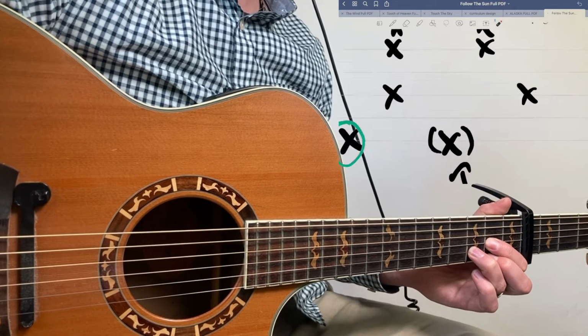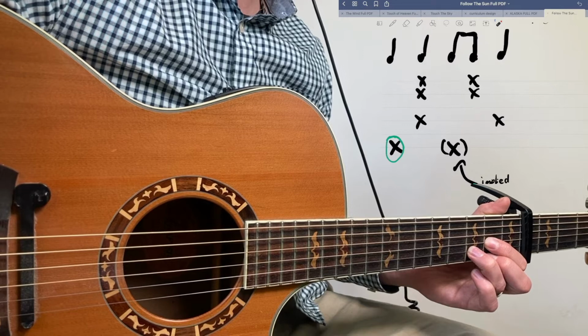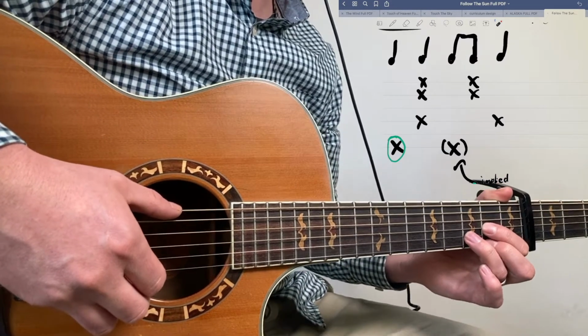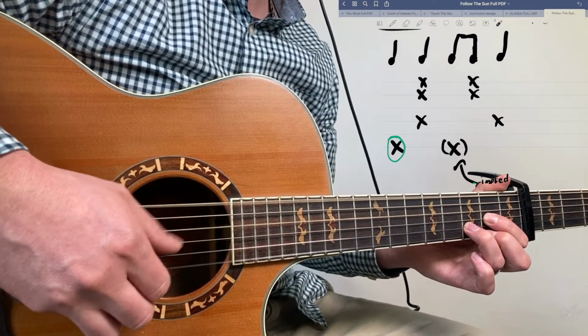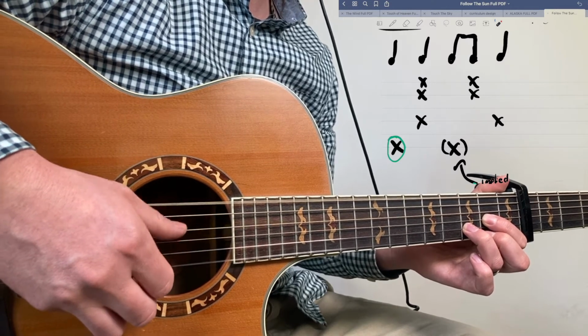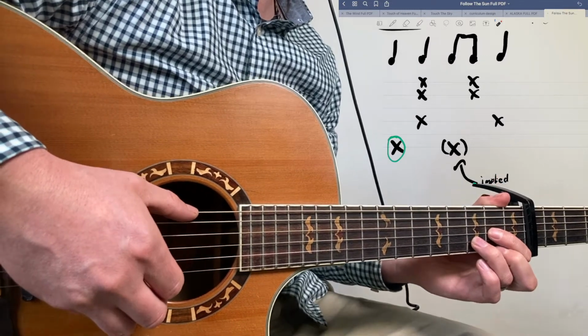Now that thumb note that's in brackets means it's implied, but it's not really played in the original. But you can play it just to get the picking pattern. So that's how the original sounds. The easier way is to play that note actually.